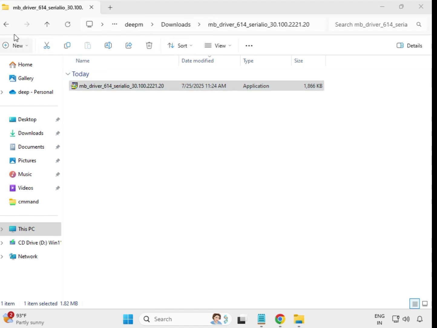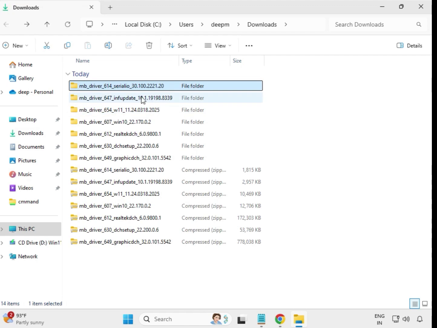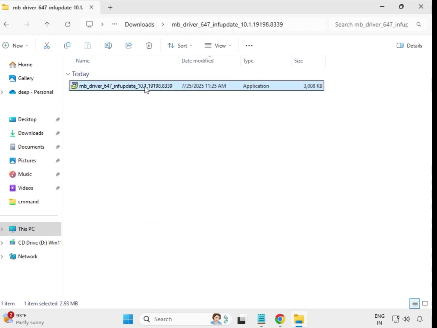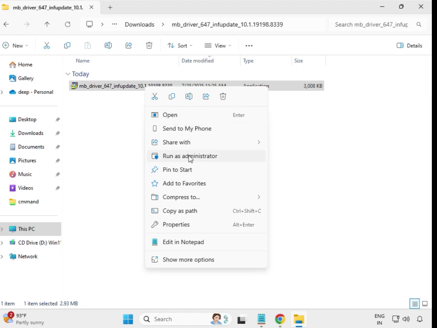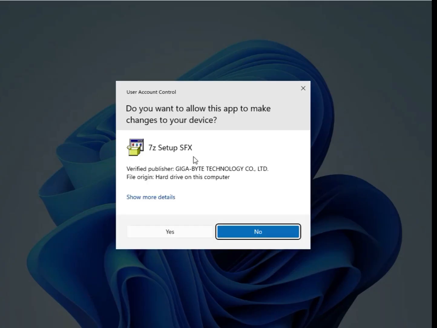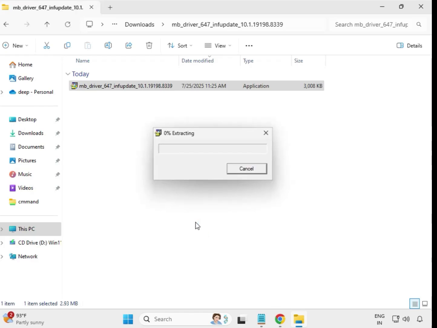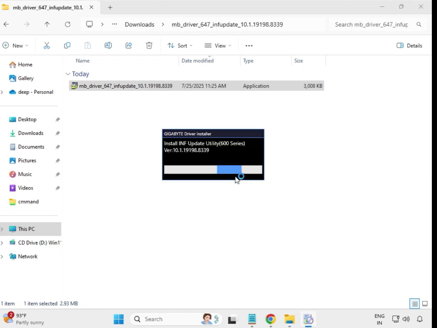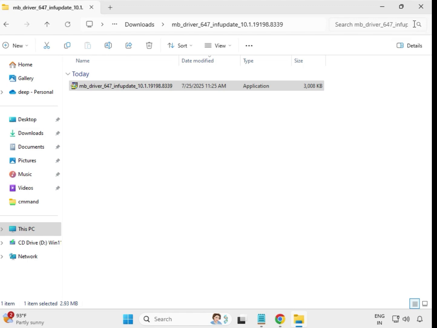Then go back, then the second one, the same: select, right click, run as administrator, and then yes. So it is closed automatically, which means it is installed.